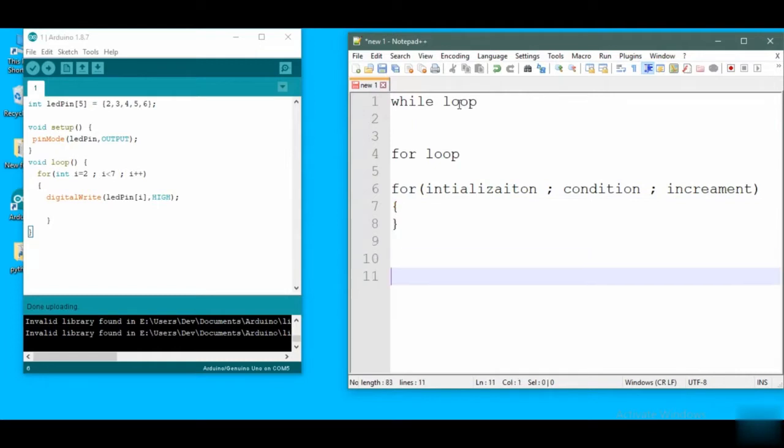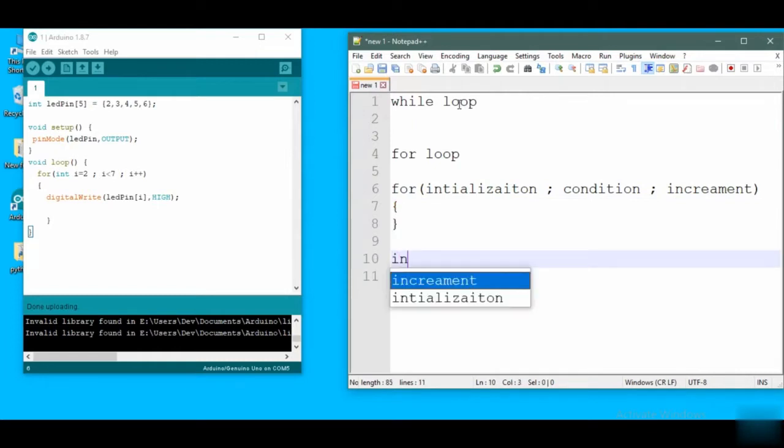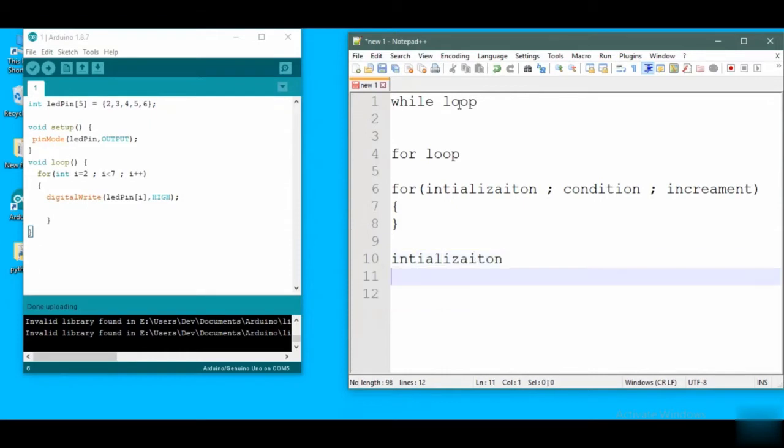But in the while loop, first of all we have to initialize a variable with a particular value, which is the beginning point of our loop. Then instead of for we use while, and the same parentheses in which we have the condition. Here we have to use statement terminators, and then the brackets, and in the brackets, at the end, after whatever statements we want, we have the increment.